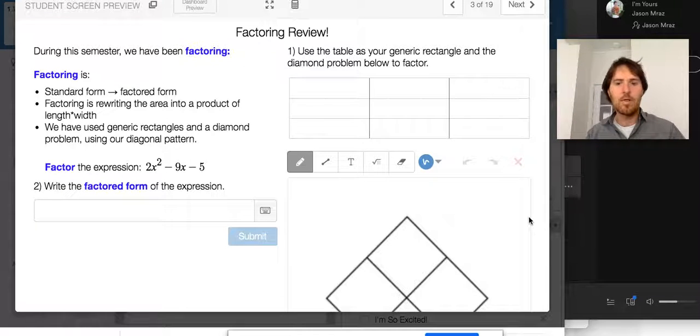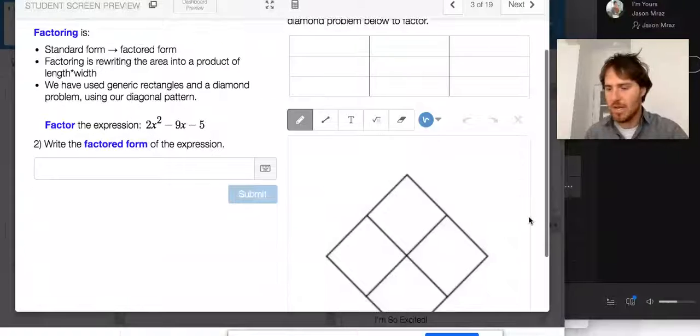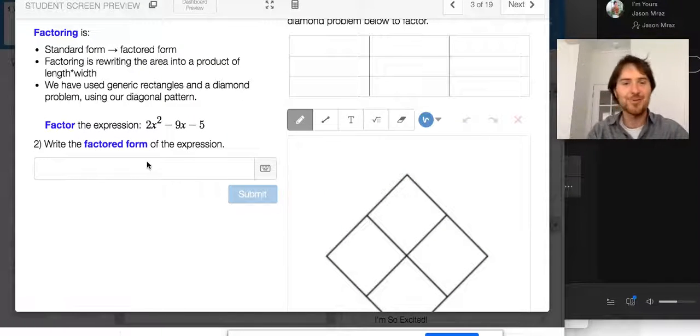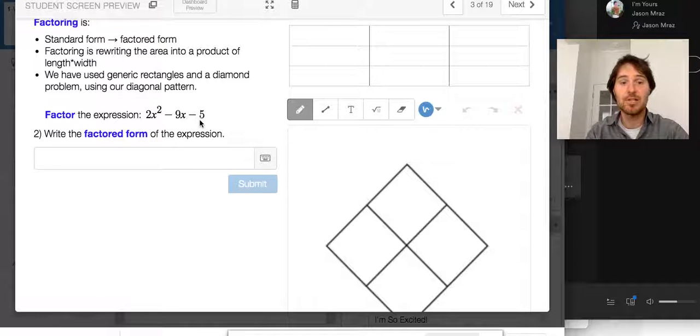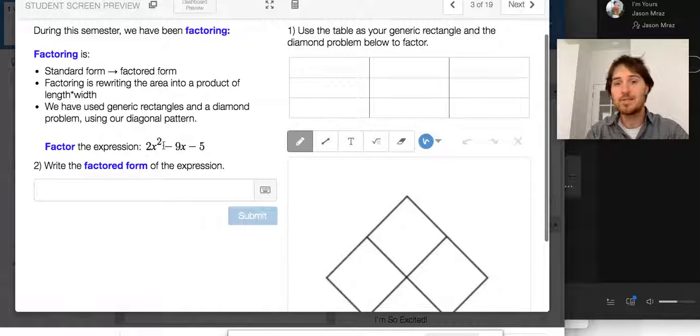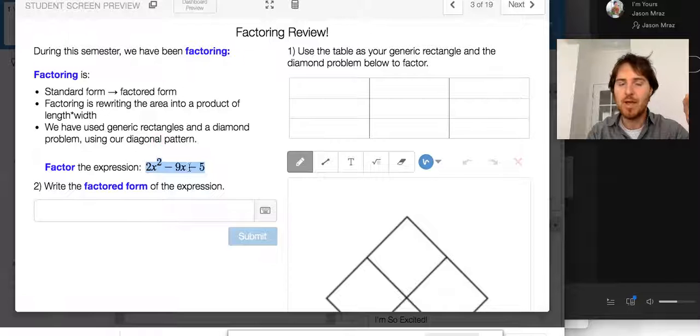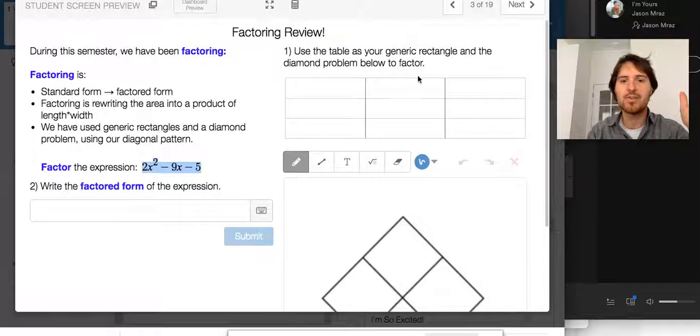But anyways, one thing that I thought might have been confusing for you as you're working asynchronously today was I want you to do this factoring here, right? So we got to factor this expression right here, 2x. This is an equation. It's not a parabola in there. It's just an expression, a quadratic expression, a trinomial, right? 3 terms. Terms are separated by pluses and minuses. Just quick reminders on that. So this is where you're going to put your generic rectangle. This is what I want to see from you.